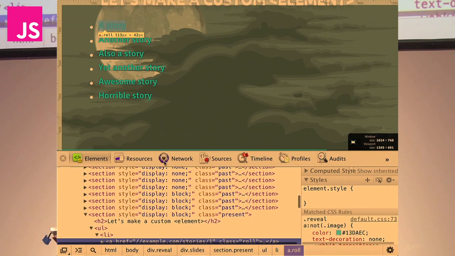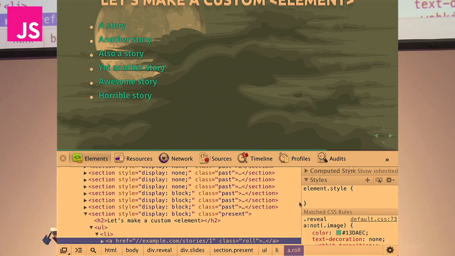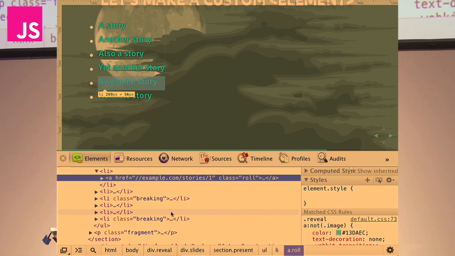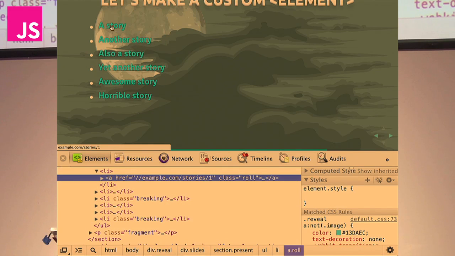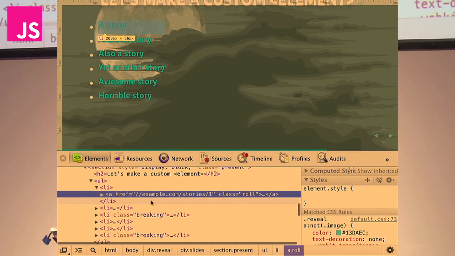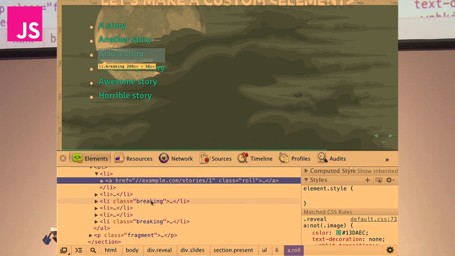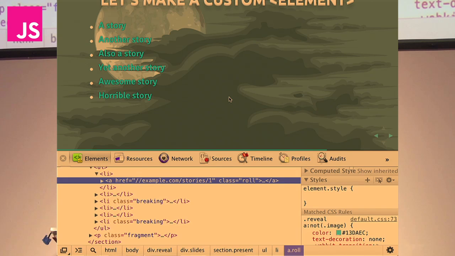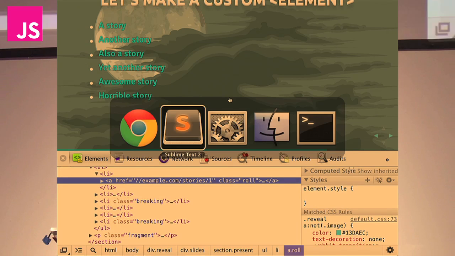Let's inspect this one. So we have another UL here. And we have some classes on here. These aren't organized particularly well, right? I mean, like these are some news stories, and we've got a bunch of list elements. Some of them have the class applied to them of breaking. And maybe what's been asked of us is that, okay, Angelina, what I need you to do is I need you to go and take that list, and it's going to make more sense for our users if we sort out the breaking news stories in their own list and everything else in another list. And so that's what we're going to do with a custom HTML element. So let's pop over to Sublime Text here.